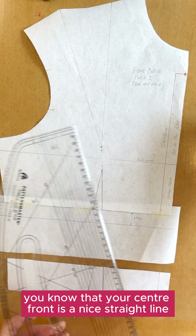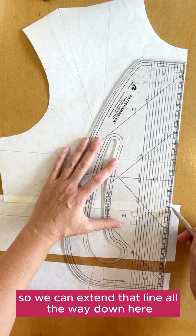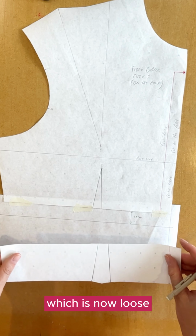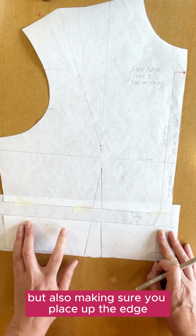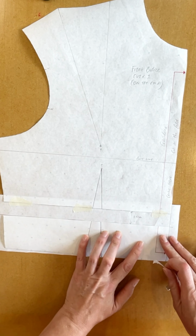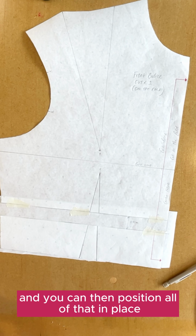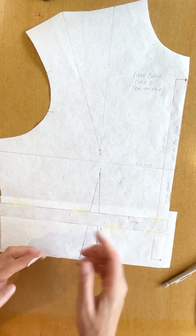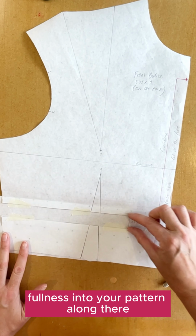Then what you need to do, you know that your centre front is a nice straight line, so we can extend that line all the way down here, and that then helps you position this pattern piece, which is now loose. You would place that onto that line, but also making sure you line up the edge on the centre front there, and you can then position all of that in place. Rough guide for a minute. So now you have added fullness into your pattern along there.